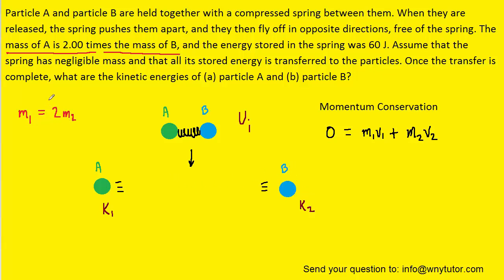With this result we can substitute 2m2 into the m1 of the momentum equation. Conveniently we can divide each term on both sides of the equation by m2 so that we can eliminate m2 from the momentum equation.